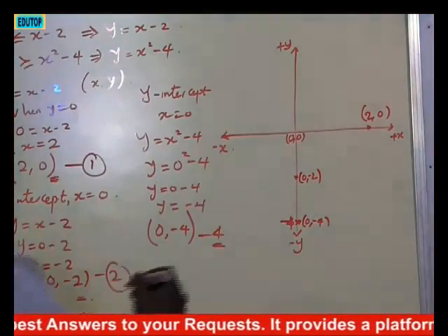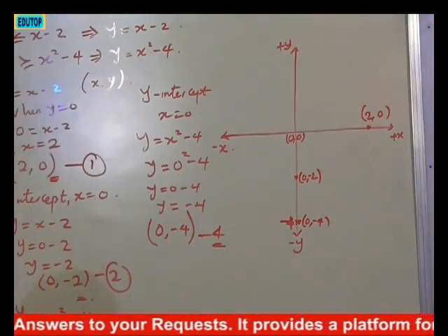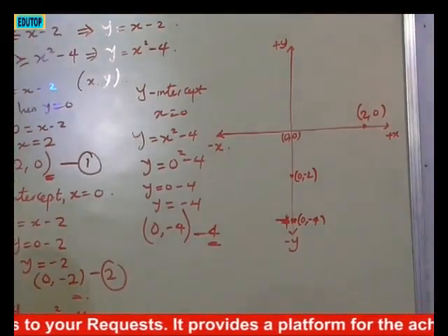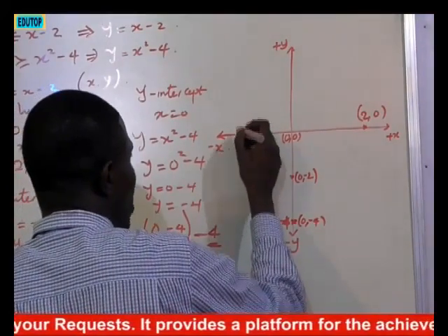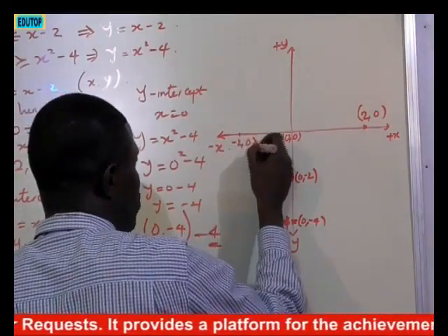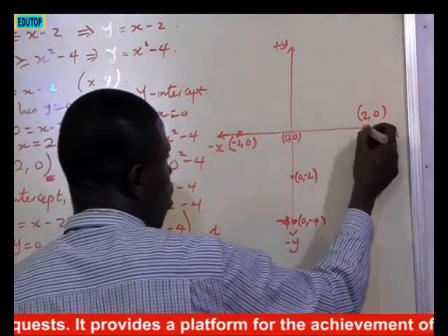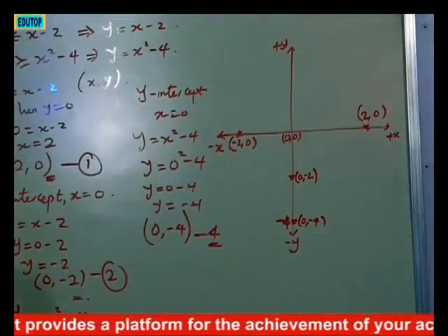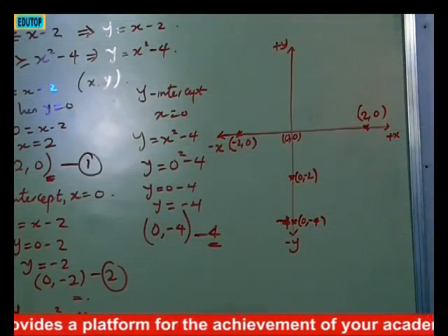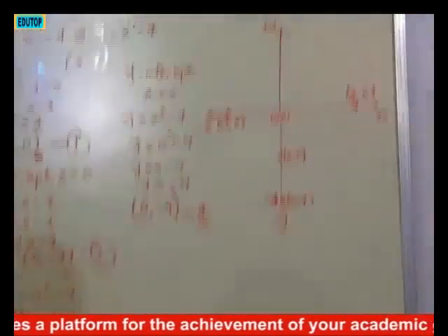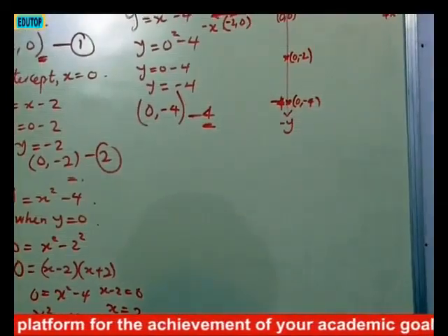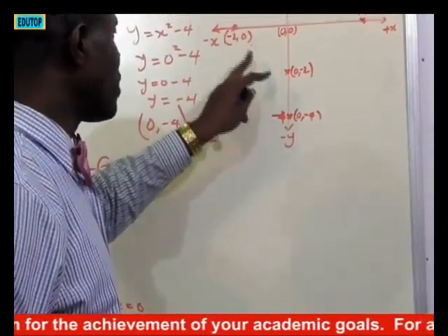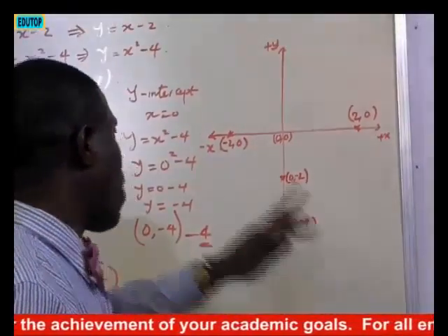I hope you can see the way we are locating our points. Then there is another one. When x is minus 2, y is 0. So it will be somewhere here. So you can see all our points. Take note of all our points. Then which other one? When x is 2, y is 0, I've done that. Then that means I have satisfied all the points. So how many points do I have in all? 1, 2, 3, 4. And we're having two graphs.